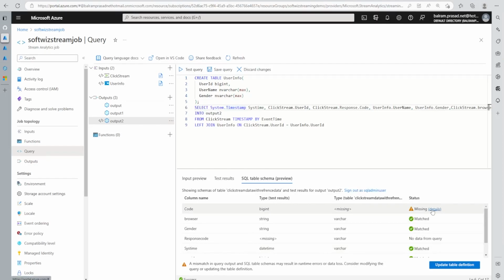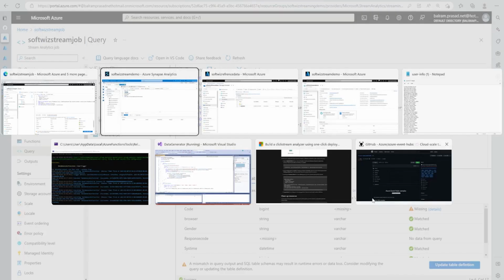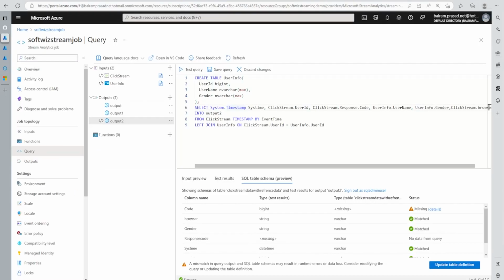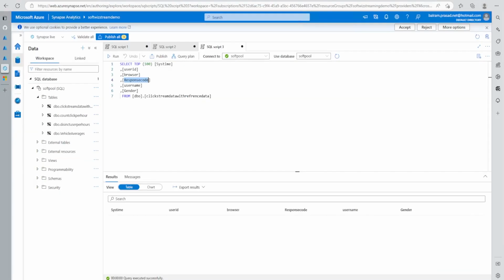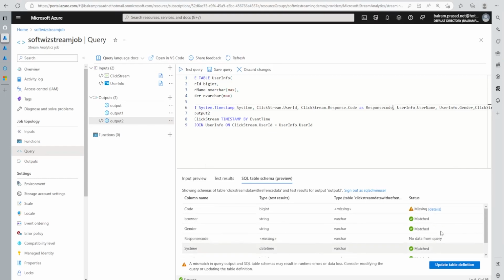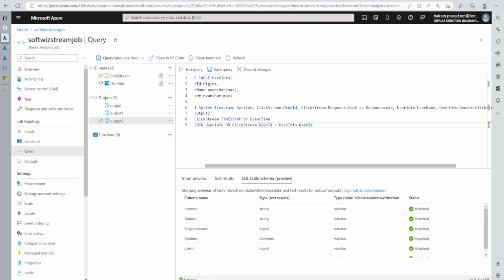Code is big int, and the column code name is in this table. We have response code, so we can see that inside that as a response code, or any other things if we have to change. Okay, so this is going to be matched. Now let's go ahead and run one more time to match the SQL syntax. Now all the things are matching.